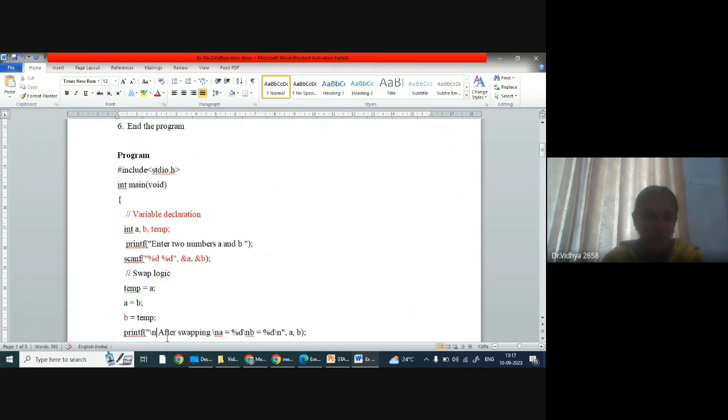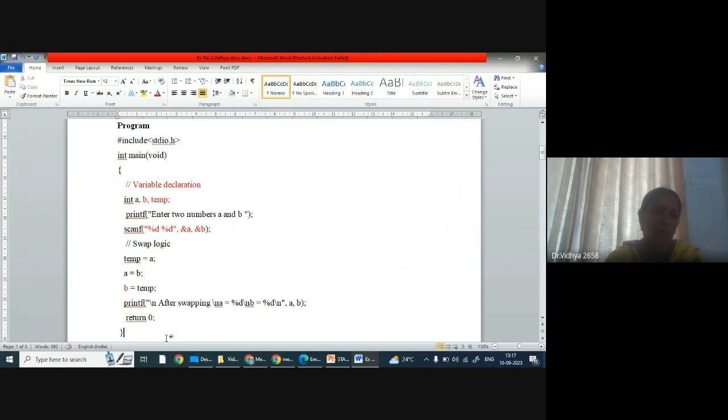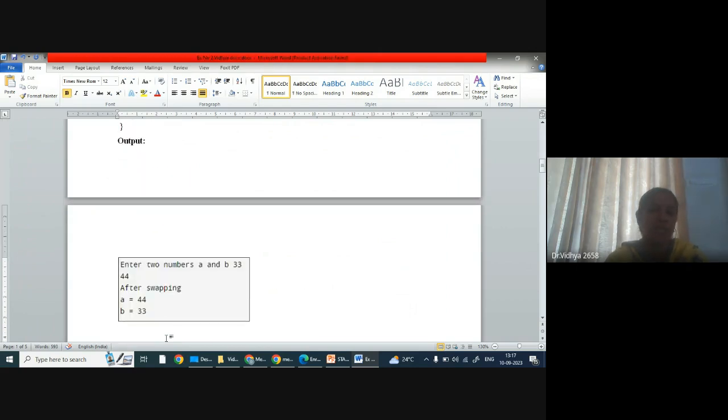So as an outcome of this particular swapping process, we are able to get the result as swapped values, right? So initially in this example, I am entering A as 33 and B as 44. After swapping, A gets 44 and B gets 33. Okay, so this is the logic of swapping two values by using the third variable.